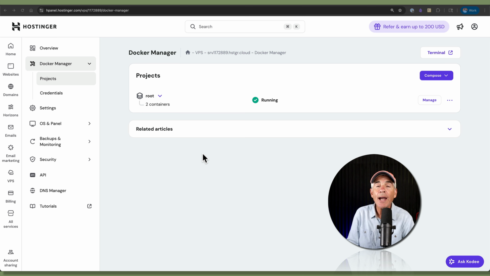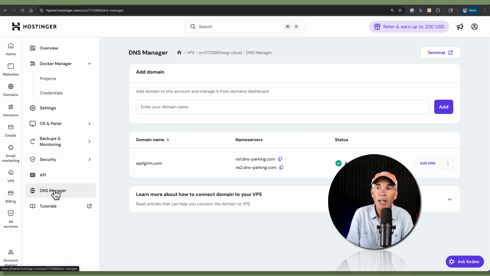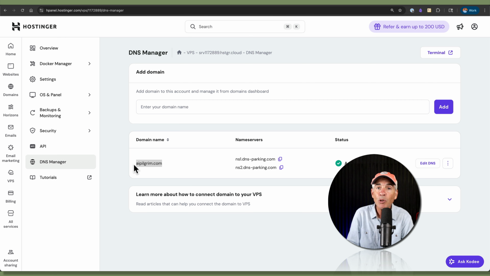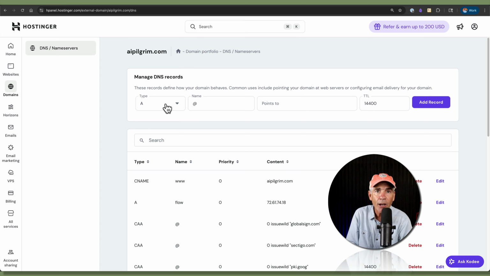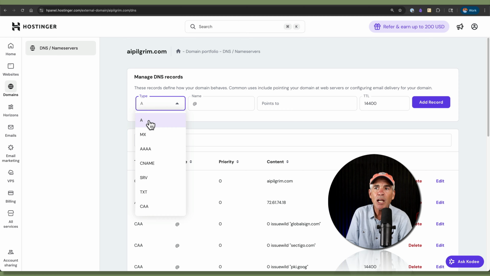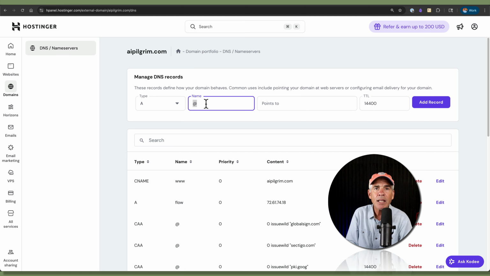When you add new apps and services on your VPS, so maybe you add a Streamlit app wrapped in a Docker container, when you want to create a custom URL, you're going to go to the DNS Manager. You're going to go to your custom domain name. That's the base or the root domain. You're going to click on Edit DNS. Now you just create a new A record every time you want to create a new subdomain. So you keep the type at A, enter in the name of the subdomain that you want. And this can be anything. So let's just say I want to call it chat.